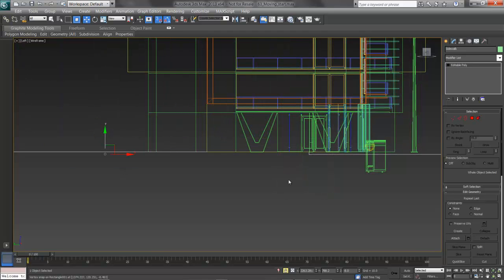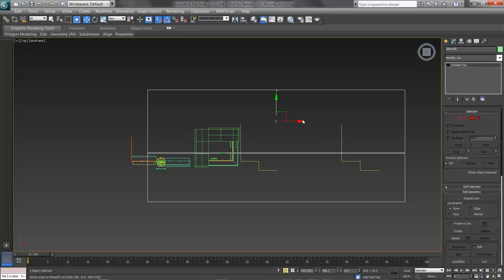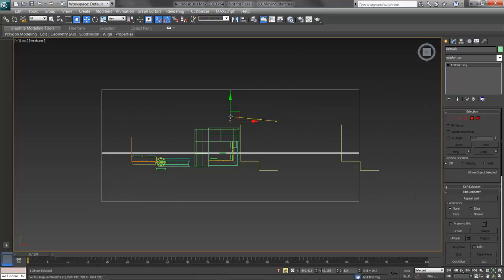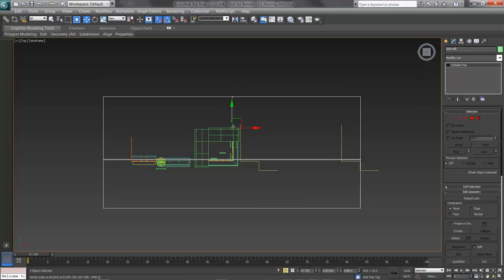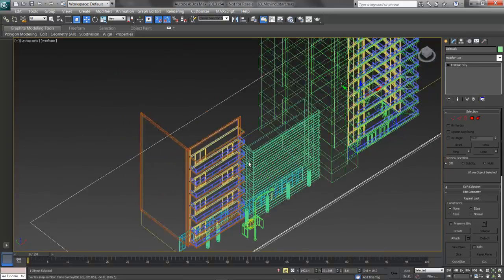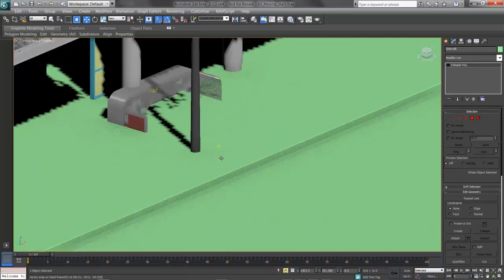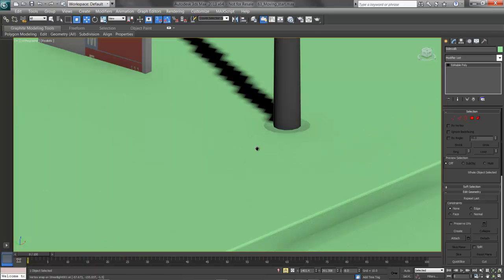In a top view then, pressing T and Z to zoom extents, I'll make sure I pull this forward or backward to align to the buildings here. This will work nicely for now as we haven't really lined up the buildings. If you like, you can pull this forward on the Y and start to make a small sidewalk here. Now at least, going to a shaded view, we can see that the buildings are on the ground and the light pole is, well, almost on the ground.